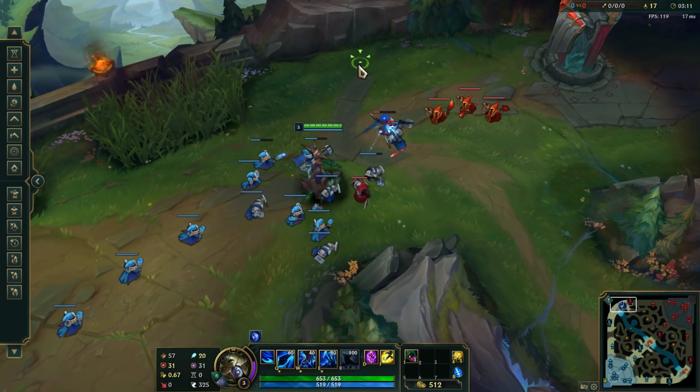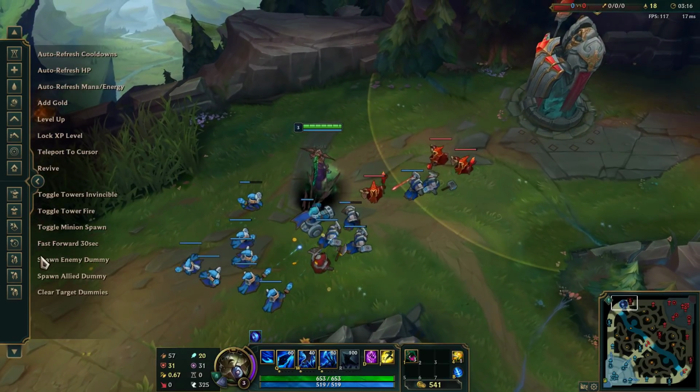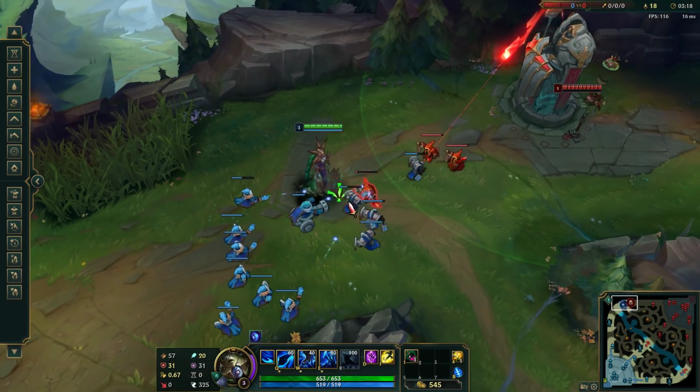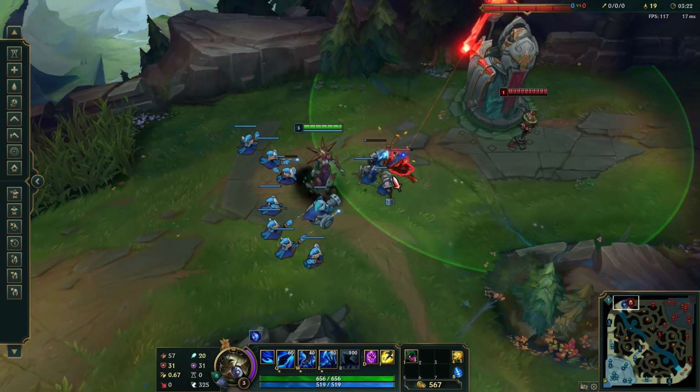But now I actually do want it to crash into the tower because I want to start harassing. So I'm going to put a dummy there. Just imagine that's like an Aatrox or an Akali or something trying to farm this wave, right?